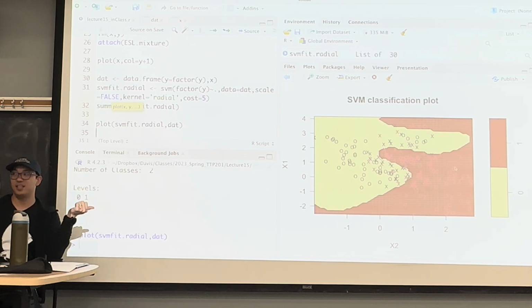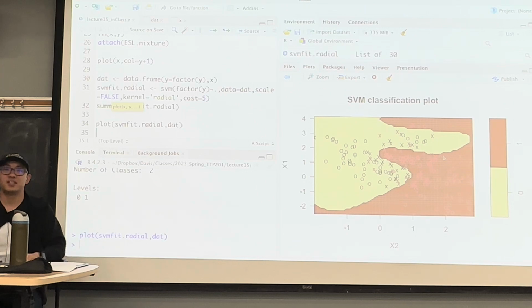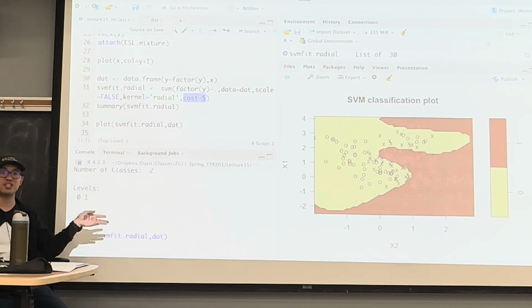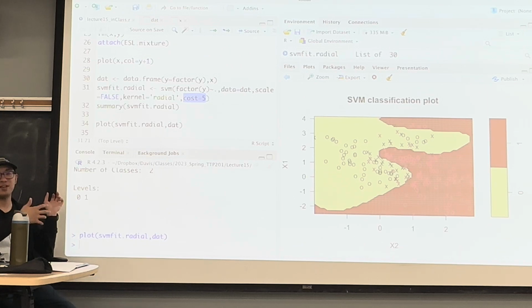Any questions? Yeah. I probably said this at the beginning, but can you talk about the cost equals 5? Aren't you in violation of that? Isn't it in violation of the budget of errors? Right. So this cost is not strictly telling you the budget, it's more like a scale of your budget. It's not saying you only have 5 violations. You can think of the cost as: the larger the cost, the more violations I'm allowed to have. It's like a tuning parameter.